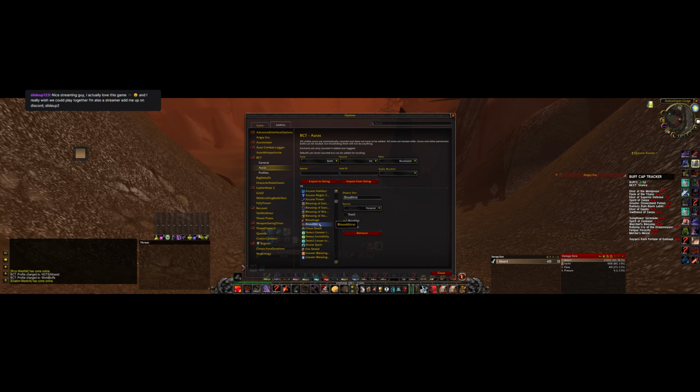I don't want a Bloodthirst heal. The buff from Bloodthirst to take over my food buff and kick it off, or kick off a Mongoose. That'd be terrible. I would always take a Mongoose over a Bloodthirst buff. Like I said, same thing with Blood Rage, Blessing of Sanctuary, Greater Blessing of Sanctuary. You got to make sure with the pallies you're getting both the blessings and the greater blessings.